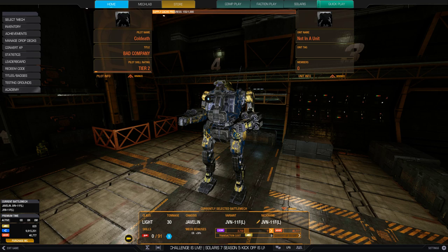Thing is working, which means, hi everybody, today we farm C-bills, and we're gonna do it with this little Javelin, dude.